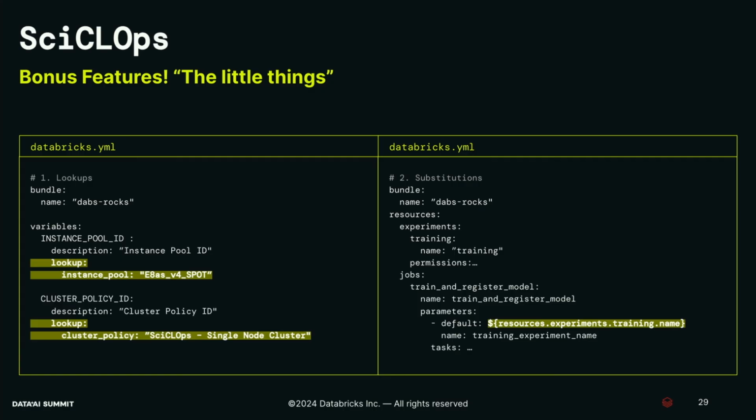So let's say we have a team that has a really nice MLOps workflow, and we'd like to encourage that team, hey, would you mind sharing and publishing that with the rest of the company so they can take advantage? Well, they don't have to hard code their experiment IDs in that bundle, right? They can keep hard-coded IDs out of the bundle, just use these substitutions and have an experiment defined separately towards the top of that bundle. And when the experiment is created, that experiment's ID is then passed as a parameter to this job, and the job would then ultimately use that experiment to train the model.